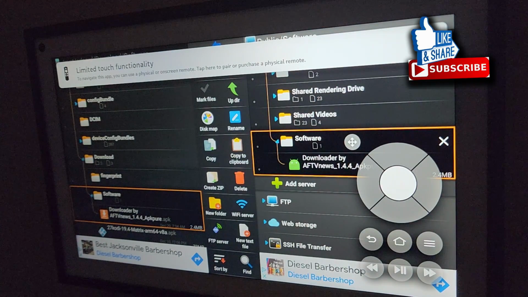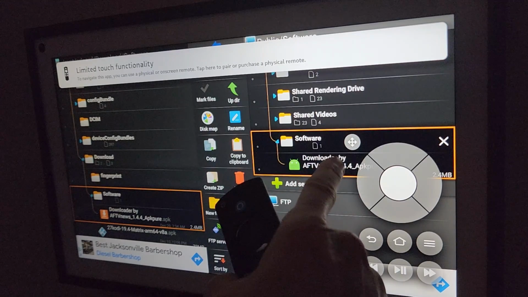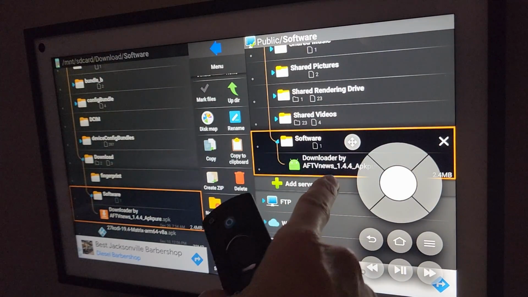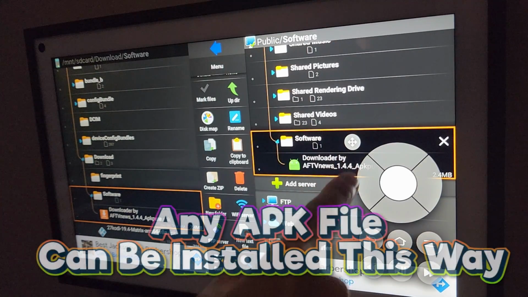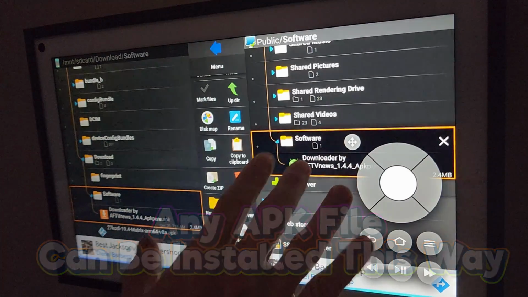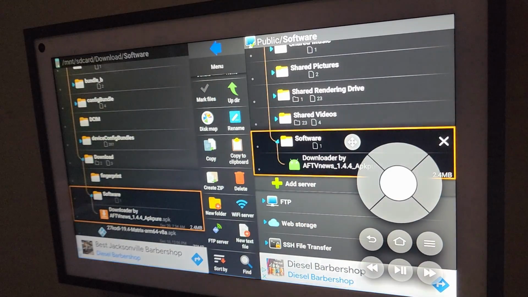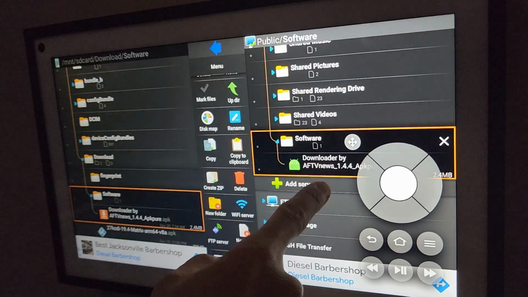Okay. Now for this to work, you need to have your Downloader app downloaded to a share on a NAS device or a computer. So it has to be available on your LAN. It's going to be difficult for some people to get, but it has to be available somewhere that this software can browse to.